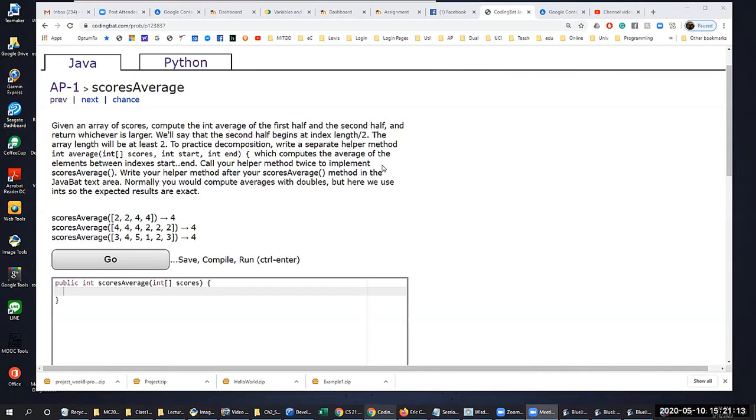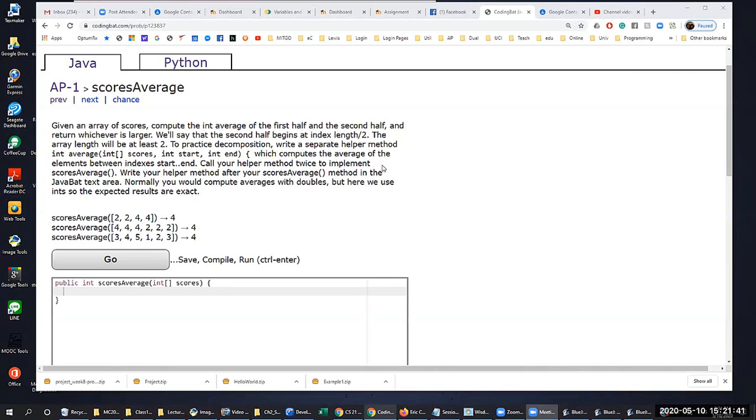Selena, how are you going to do it? You describe it. First you would write the average function where you would cycle through a for loop where integer i equals start and i is less than n, and it continuously increases, and then you do sum plus equals scores[i], and in the end you would return sum divided by n minus start.